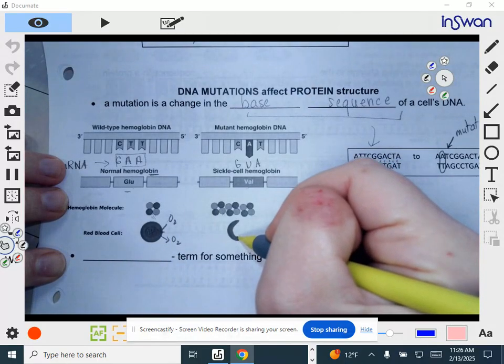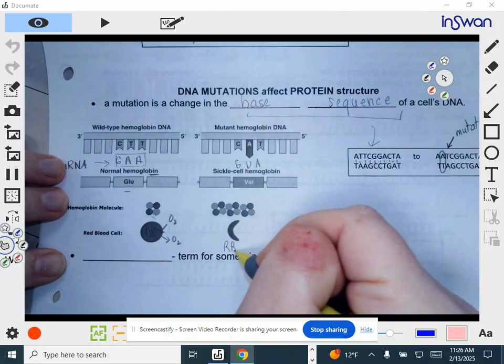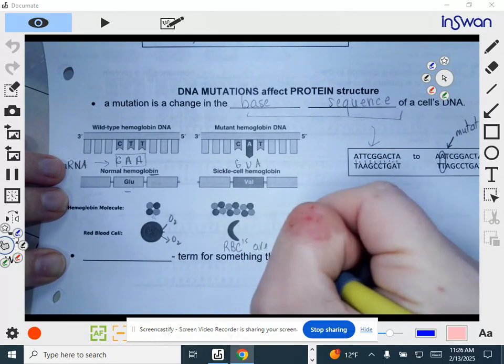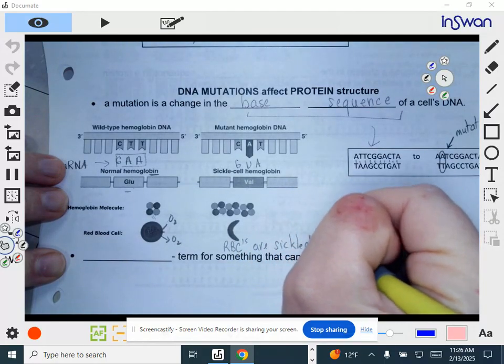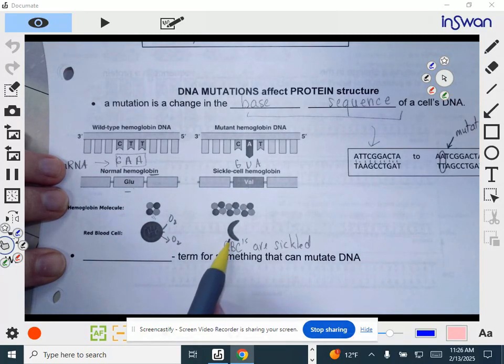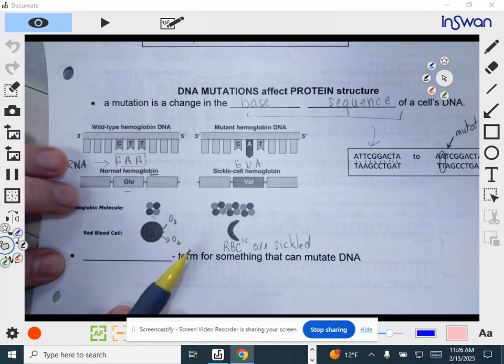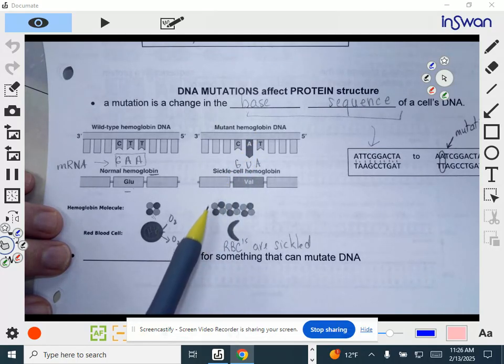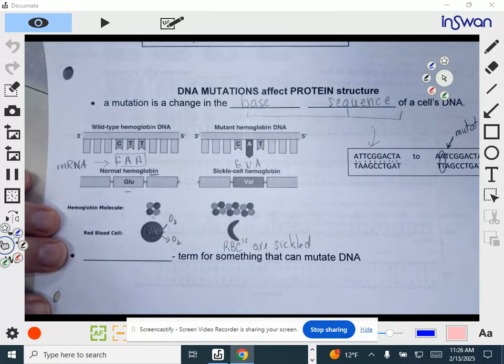As a result, that hemoglobin in our red blood cells actually makes our red blood cells look like this. The red blood cells have this sickle shape. And they don't function very well. They don't deliver oxygen very well to our body tissues if the red blood cells look like that. And it's all because the hemoglobin inside of it has a different shape, and it makes the red blood cells shape like that, okay? So you can see here, if we don't have our bases in the correct order, we're not going to get the right amino acids, our proteins aren't going to be built right, our cells aren't going to be able to function. And technically you have a genetic condition if this is what's happening in your cells.